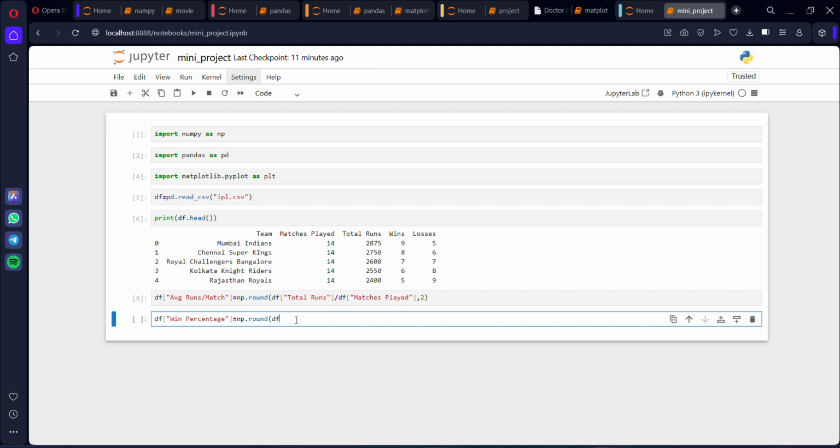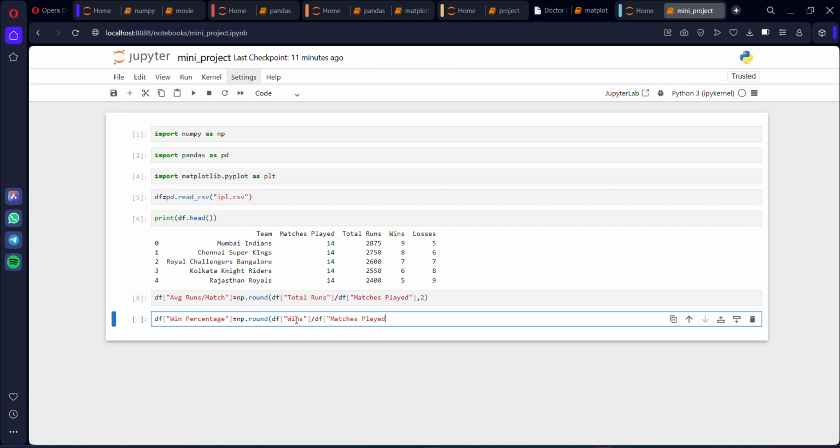So for win percentage, what we should do? Total number of wins by matches played. So that will be a percentage, right? So df of wins, view capital, wins, close it, by df of matches played.